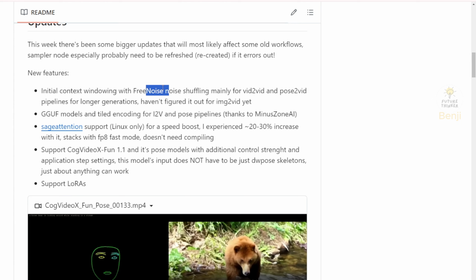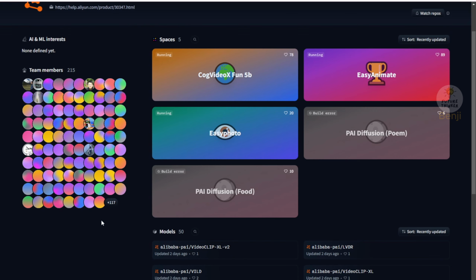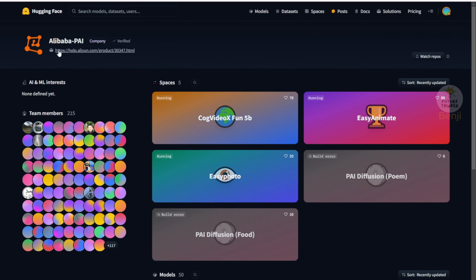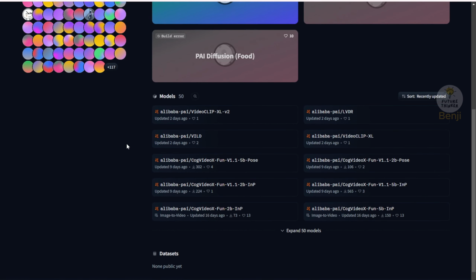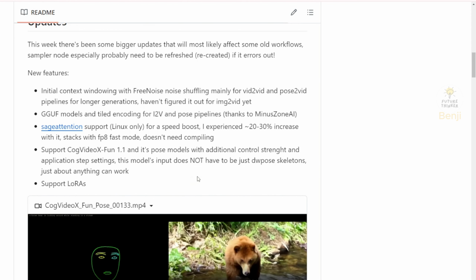We're going to use the latest CogVideoX Fun 1.1, which supports these two pipelines. Now, CogVideoX Fun isn't officially created by the CogVideoX company. It's from Alibaba PAI, another organization that has created this CogVideoX Fun version 1.1 for inpainting and control pose based on CogVideoX. We're going to try out the control pose today. Inpainting isn't ready yet and isn't supported in ComfyUI, so we'll try one feature at a time in each video. This way, it'll be easier for you to understand and search for the content you want to look at.